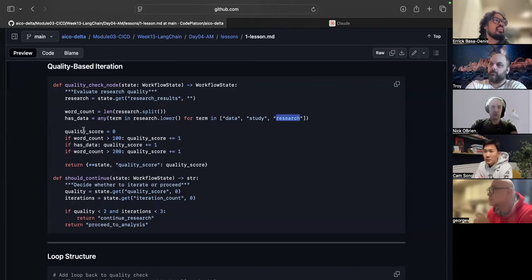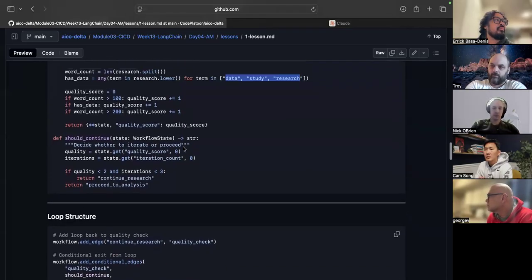We're initializing that quality score to 0. If the word count is greater than 100, it will increase the quality score by 1. If it has any of these words right here, it'll increase it by 1. And if the word count is over 200, increase it by 1 again.